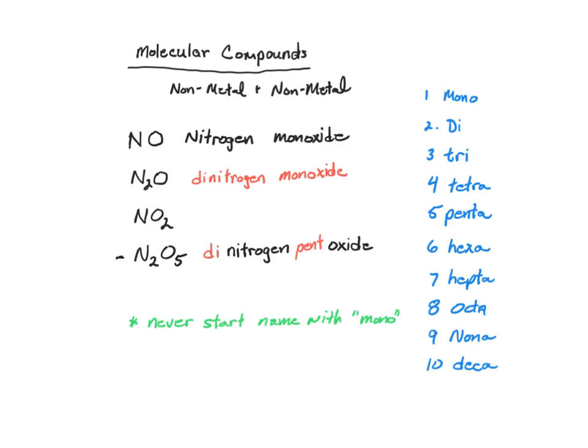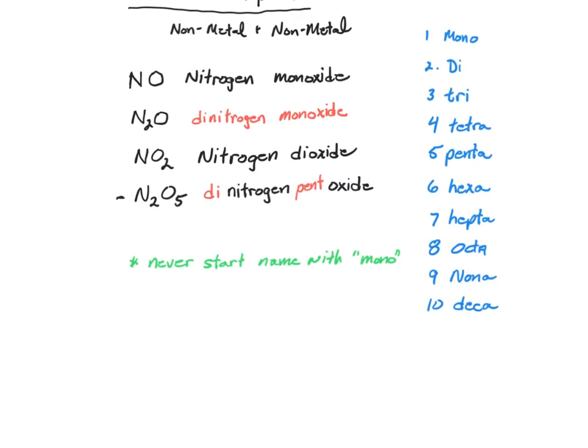And we see the same thing for NO2, where we have just one nitrogen, but we just start off with the word nitrogen, not mononitrogen, and that's dioxide. And this is very similar to what we see with some of the carbon compounds like CO and CO2. Certainly compounds that you have encountered before, and you have heard people say carbon monoxide, not monocarbon monoxide. And carbon dioxide, not monocarbon dioxide.